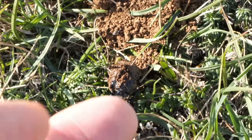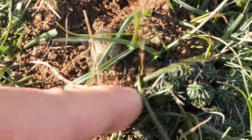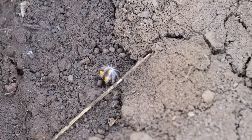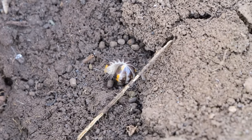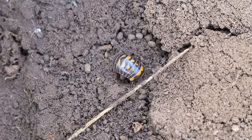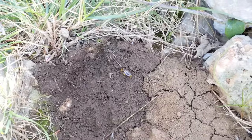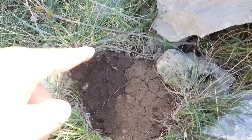I'm searching for centipedes. And what do we have here — I think it's the same beetle we already found. Did you dig this? Here is some pill bug or isopod. Let's wait for it to unball. Yeah, come out little buddy — it seems like it is an isopod. One pretty, pretty looking isopod. I'm so tempted to collect it, but I will just leave it be. This is the first one I found and I'm not sure if they are rare or something. Enjoy, little buddy.